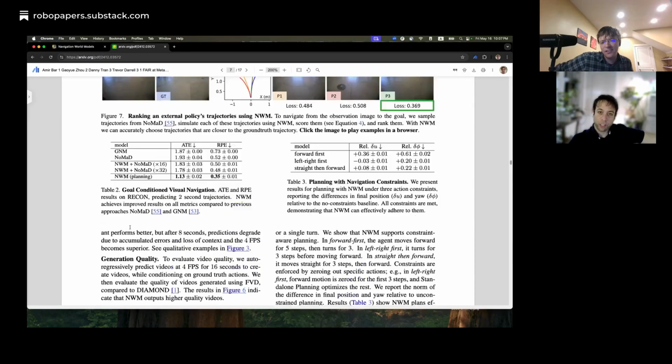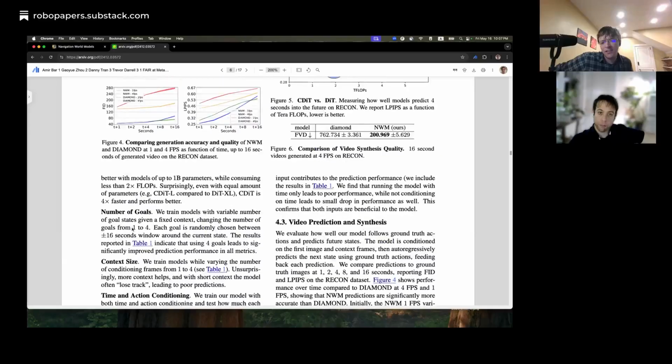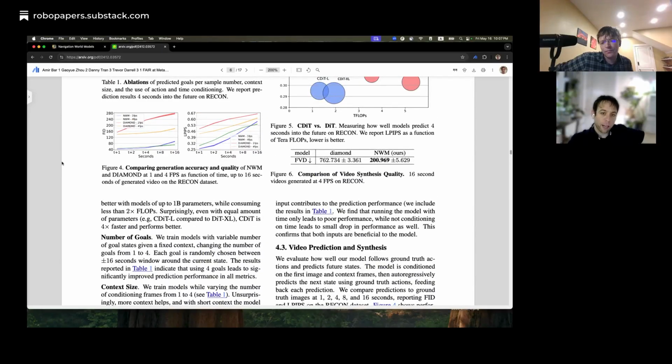We haven't really tried this kind of idea for planning, but we did try to evaluate the quality of the simulated trajectories over time when we roll out up to 16 seconds into the future, either in jumps of one time step, or if we work at 1 frame per second, which basically means jumping 4 time steps in each jump.